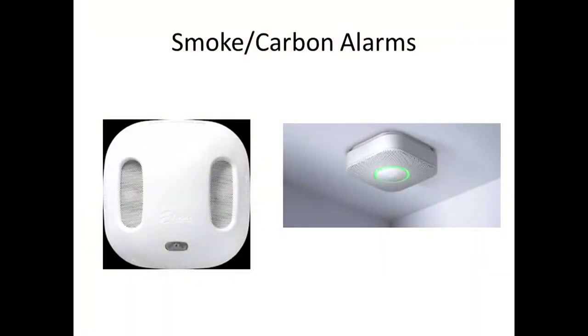Smoke alarms and carbon monoxide detectors that tie into apps are another category. The Nest ones are real popular, but Kidde and Honeywell make them too. They're battery-powered, but most smart smoke and carbon detectors have several 3-volt lithium batteries that run for 5 to 10 years before you need to change them. They'll send you an alert when the battery is low — unlike your standard installed ones that just start chirping. The smart ones send you emails or texts, depending on how you want to receive notifications.